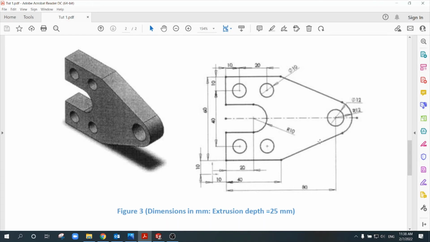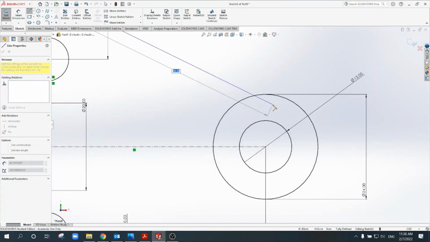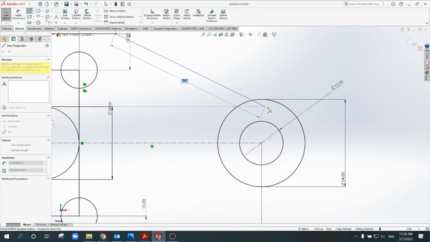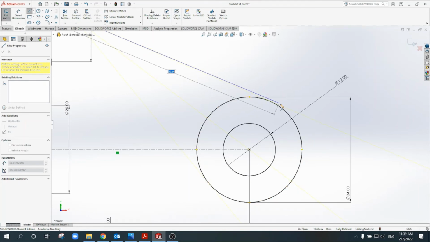This line is repeated twice. So I will just bring a line from this point, and here I have some problem with how I decide that the line is exactly tangent to the circle. This is not a tangent line. So if I just go randomly, I will find that there is one small point that will work as a tangent, which is the yellow dot. And you can see that the icon, the pencil with the tangent icon, is a circle plus a line. This is not tangent, this is tangent. So I can just stop in here.